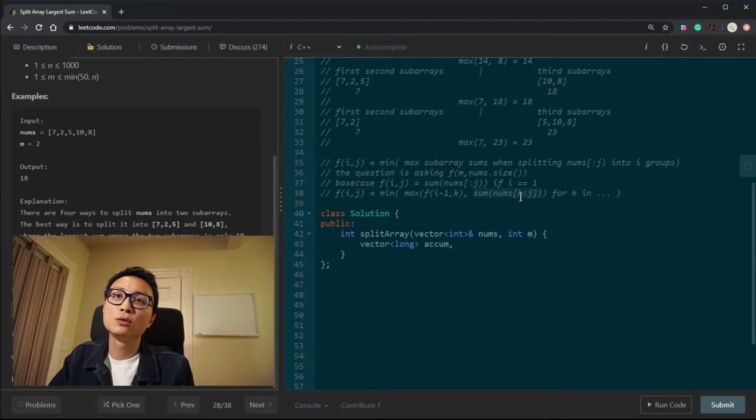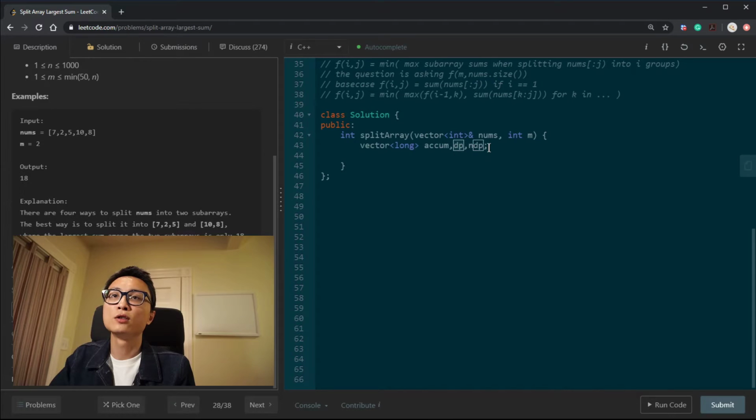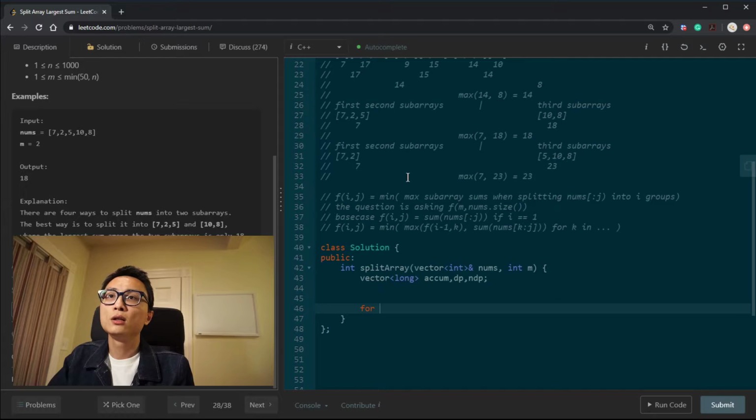We can just take the two numbers j and k, look at those values from the accumulative sum, and take the difference. It will be equal to the window sum. And we're going to have two DP rows. I'm just going to call them DP and next row DP. Populating this can wait. I'm just going to code the loop first.